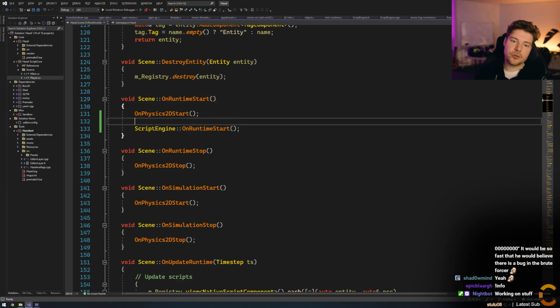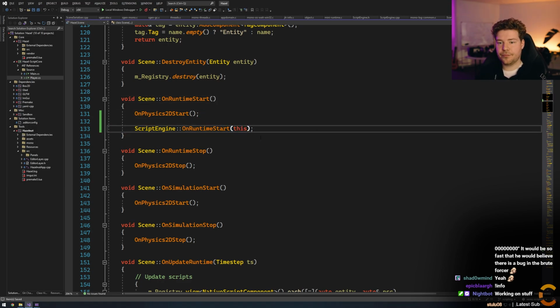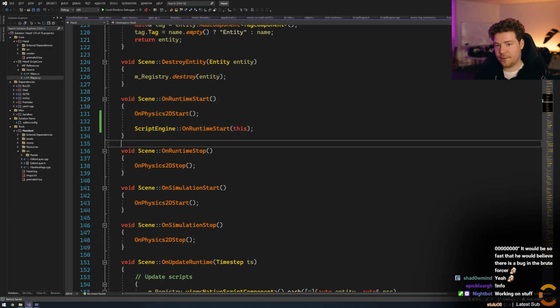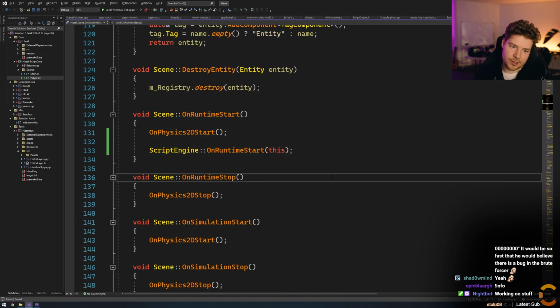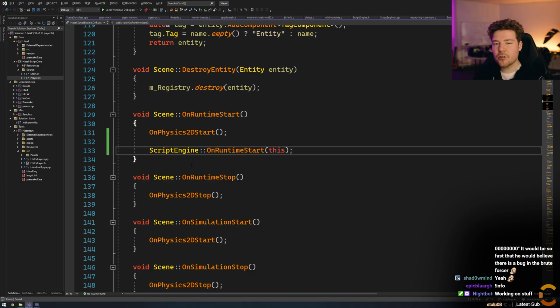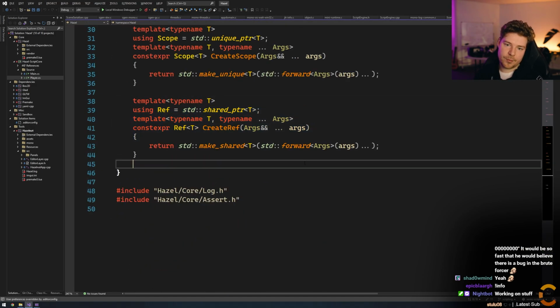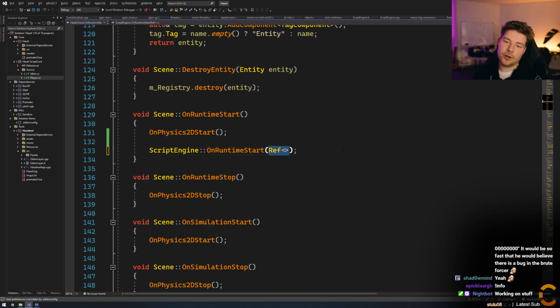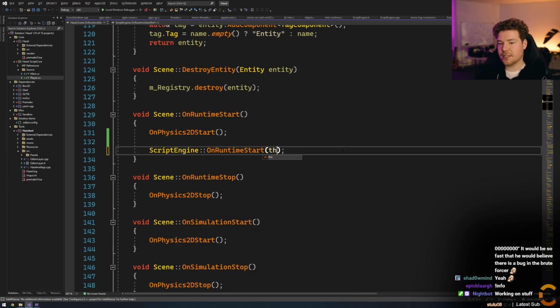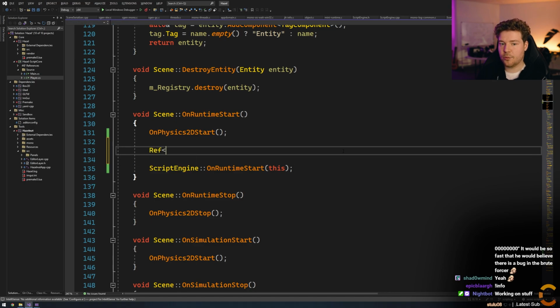So usually what we do is on runtime start, we want to give it access to the current scene. Now we have a bit of a predicament here though, because I don't really want to pass this as just a raw pointer. I prefer to pass this as a ref, right? At the moment, refs are just shared pointers, and because we're not using intrusive reference counting, we can't actually create a shared pointer from this. So we can't just do scene equals this.